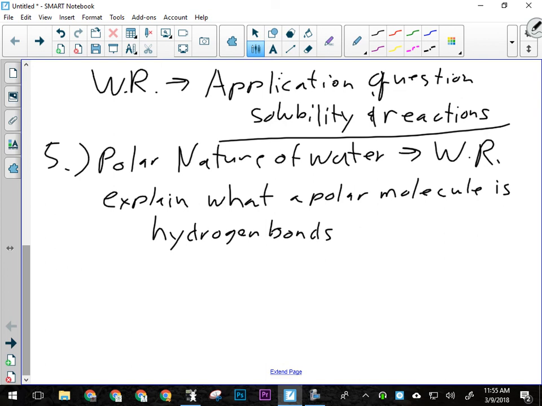And we talked about a few examples of living things that use this. The 2 we talked about were trees and the Jesus lizard. So that's also kind of an application question, being able to explain to me, here's a situation where this applies, here's how it works, here's what a polar molecule is, and polar molecules can form hydrogen bonds because, whatever. That's the kind of thing that's going to be in there. So you are going to have 2 written response questions that will require you to write a paragraph answer. There'll be 2 of them like that.